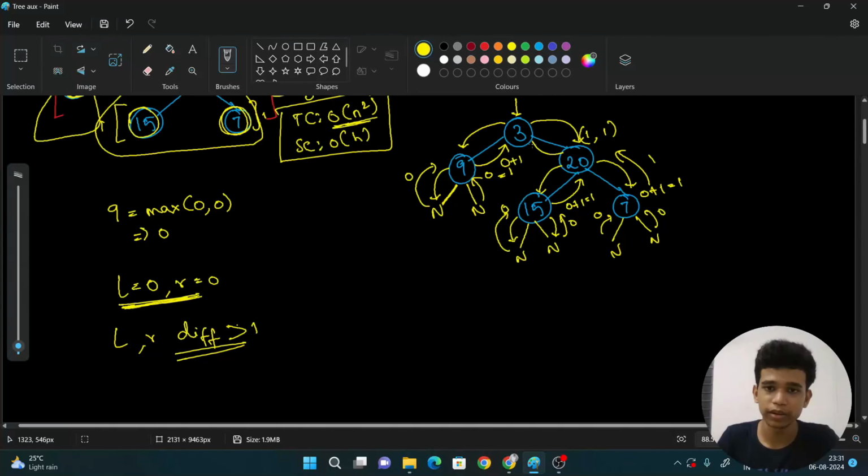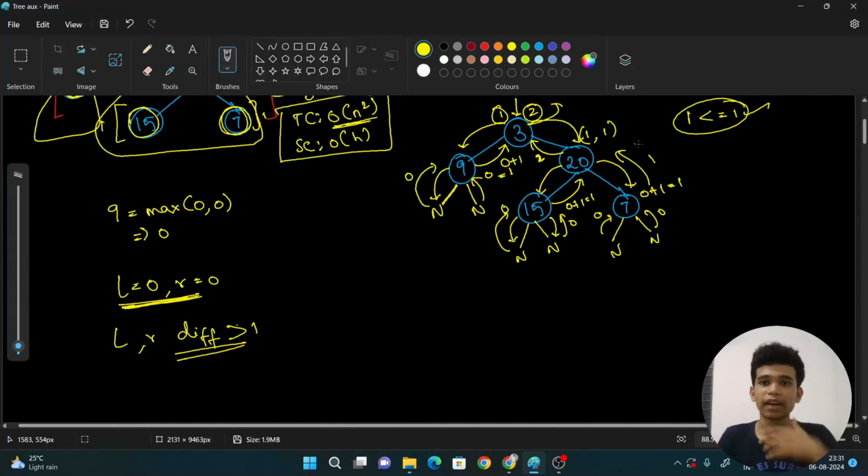Okay. Now it's time to return. While I'm returning, what's the return? The maximum among this 1 and 1 is 1. So 1 plus 1 is 2. So I should return 2. From my right subtree, it is returning 2, and from my left subtree, it is returning 1. So what is the difference? It is 1. So 1 is less than or equal to 1. So that condition is satisfied, right? So I return a value.